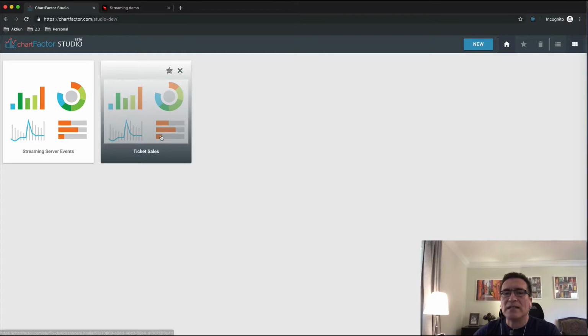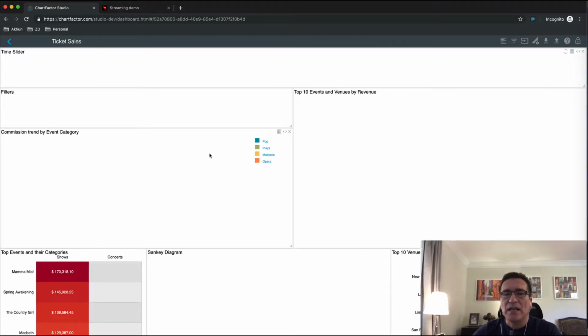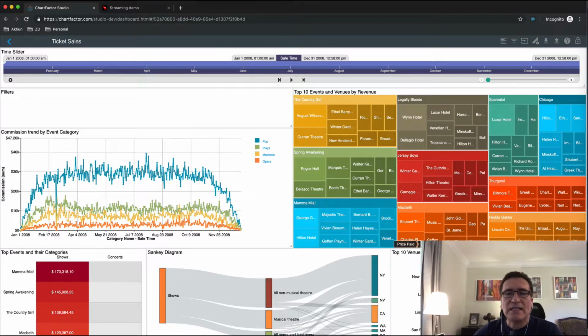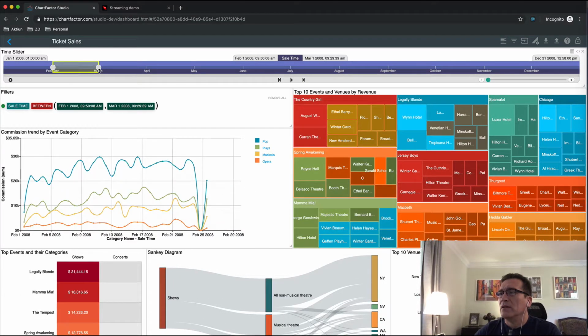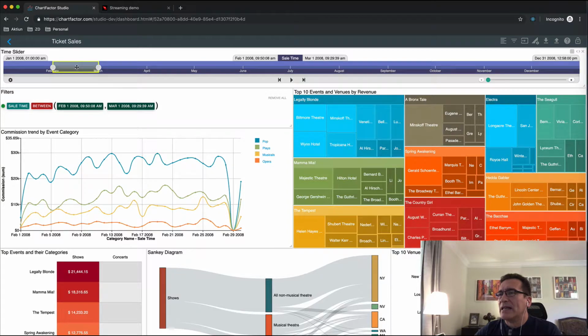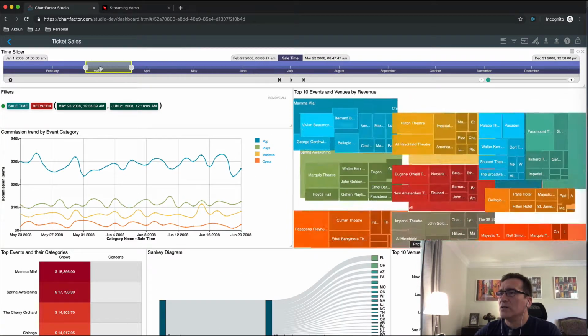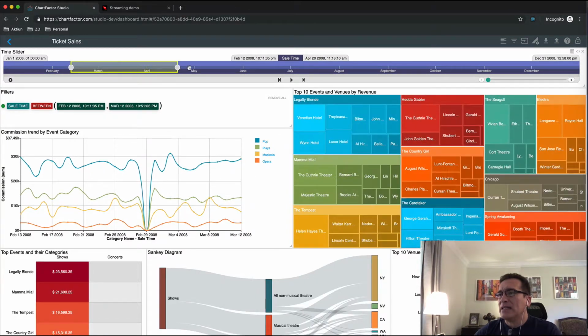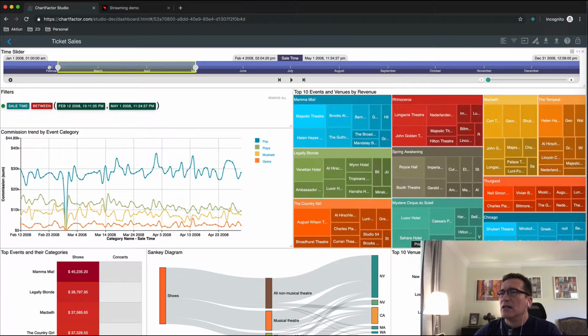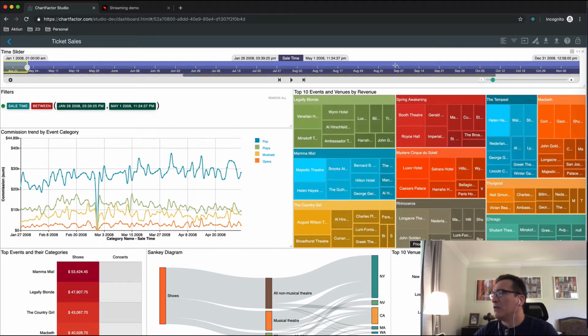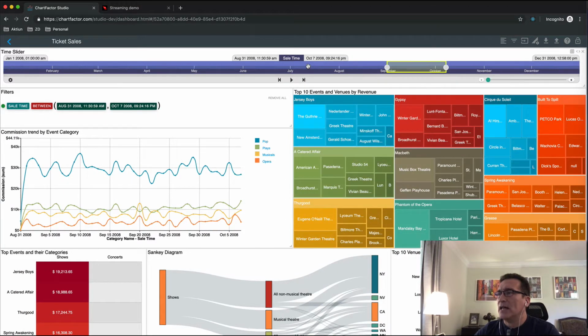This dashboard uses the ticket sample data set from Amazon, and it simulates an online store selling tickets for shows and concerts. So I can select here, for example, a time window, basically maybe 1 month like this, and I can drag my time window if I want to, or I can expand the time window using the handles. I can select a different time window. Maybe I want to zoom in here and select a different time window. I don't want to drag the handles. I can do that too, and all that very easily.